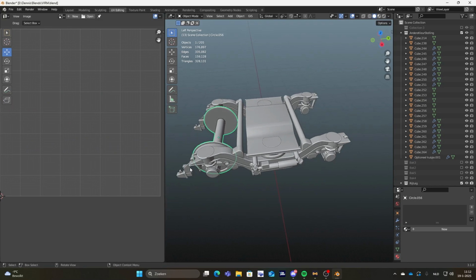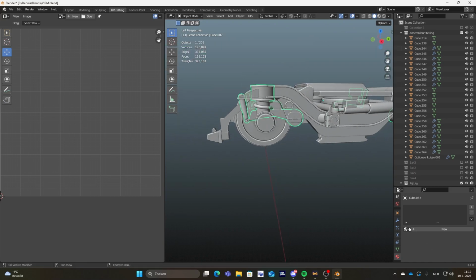What you're going to do is select the frame, the material, and name this, for example, frame material. What you're going to do next is give every part of the frame the same material. So frame material for this one, this one also frame material, this one also frame material.